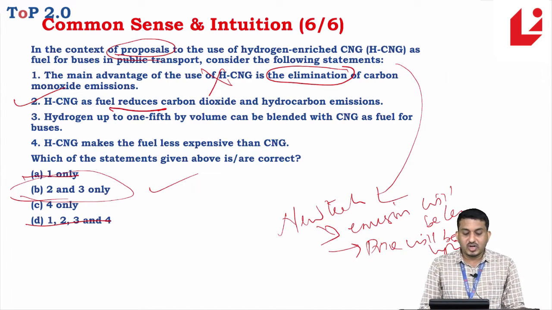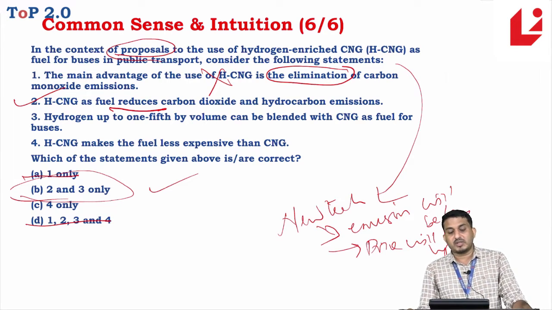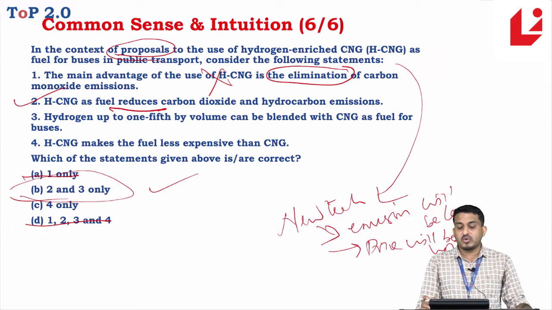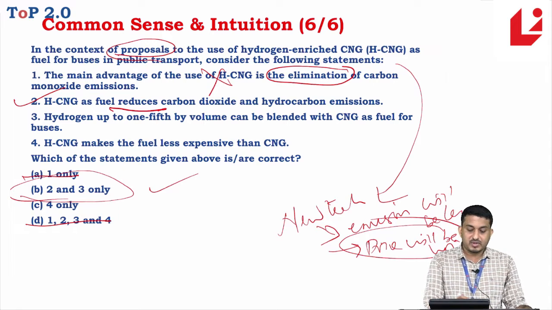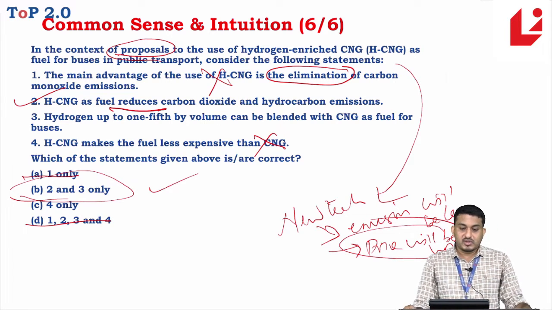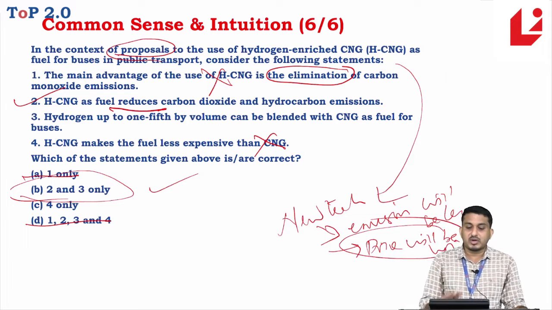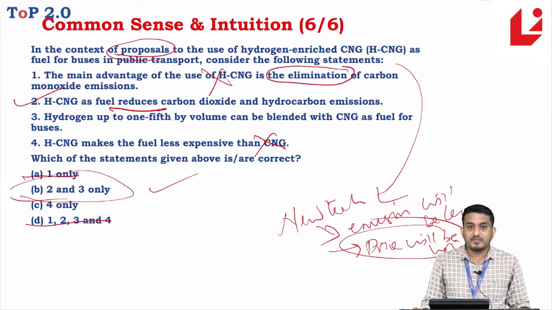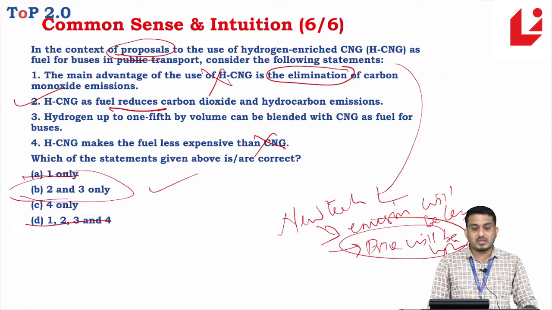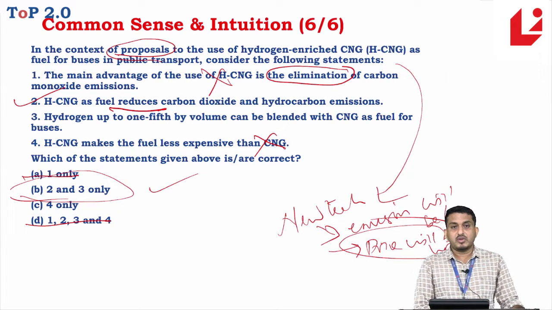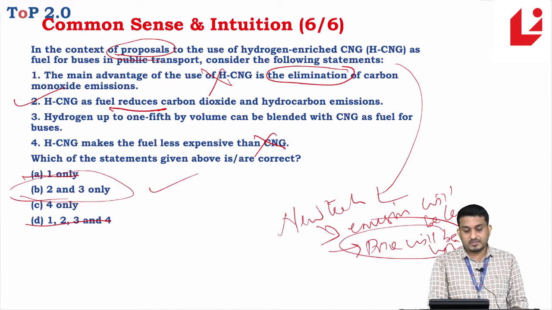Now if you want to confirm, you read statement 4. HCNG makes the fuel less expensive than CNG. I told you new technology, price will be higher. So this statement is wrong. So that means even if you have not heard about hydrogen enriched CNG, you can arrive at the right answer. Getting it? That means very basic knowledge. You can use the common sense and you can use the elimination techniques to arrive at the right answer. Getting it? So answer is B, 2 and 3 only.